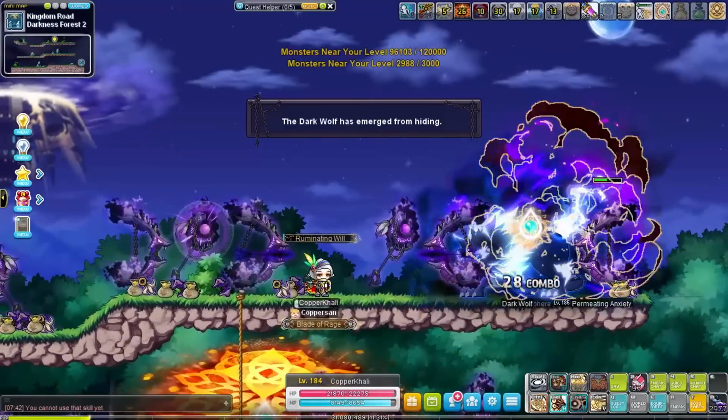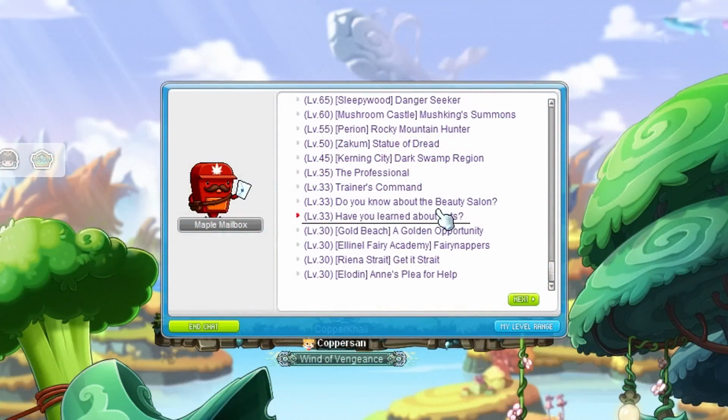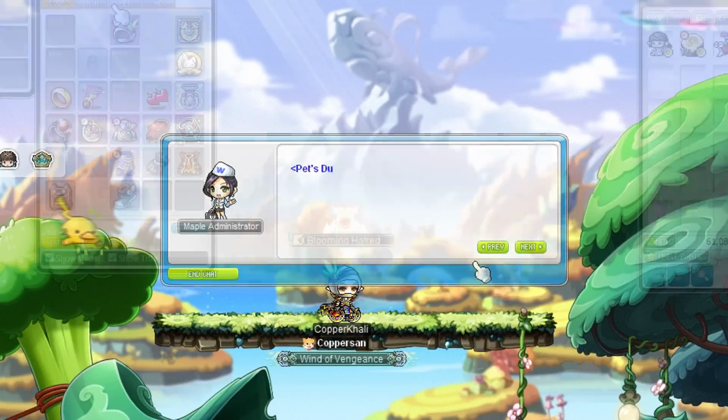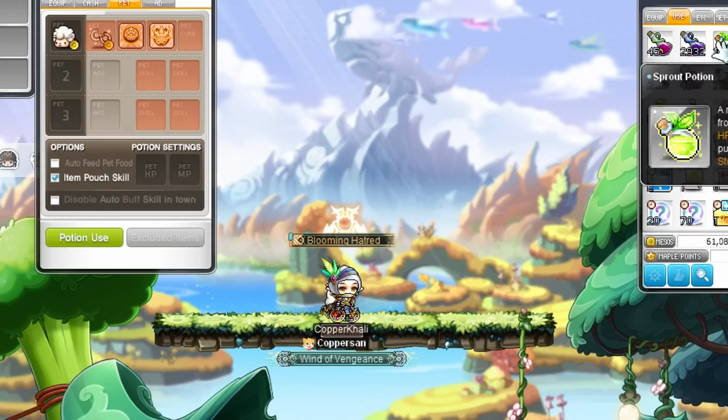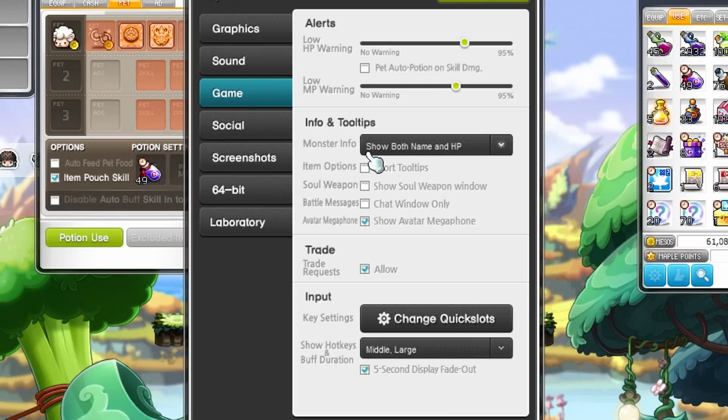If you want to avoid an untimely death, complete the Have You Learned About Pets quest, it's a level 30 quest, for a free 7-day sheep that can't use auto buffs, but it will automatically use potions for you when your HP is low, so that's a win.